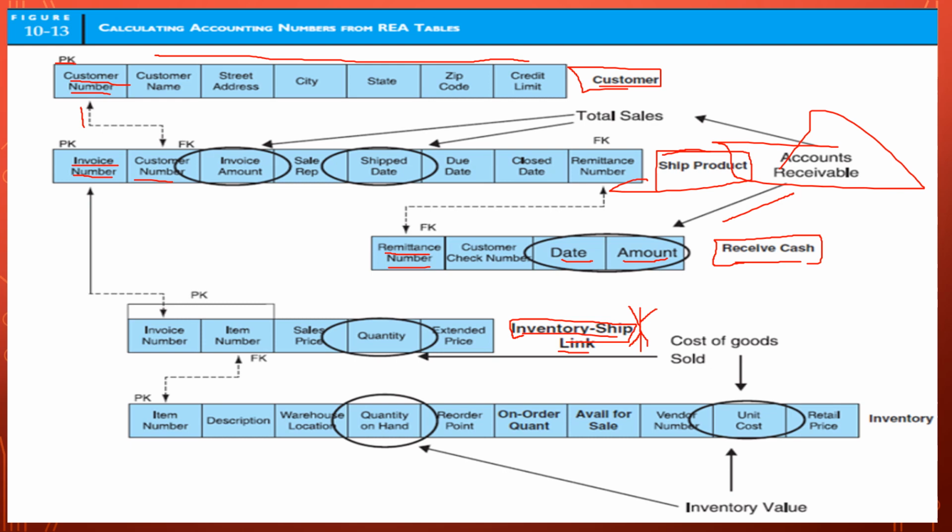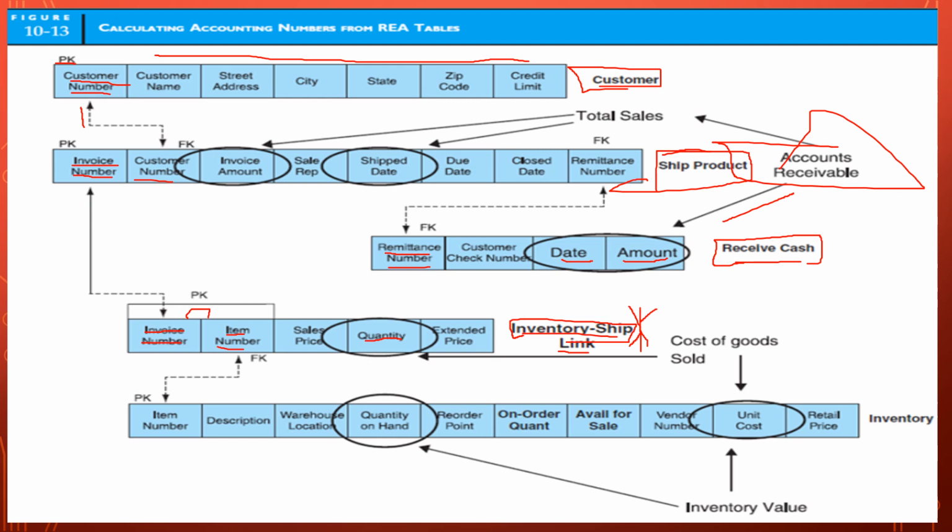If you see here, we have quantity and the invoice number. In this case, the primary key here is a join key or compressed key, made of the item number and the invoice number. That's what we call a compressed primary key.